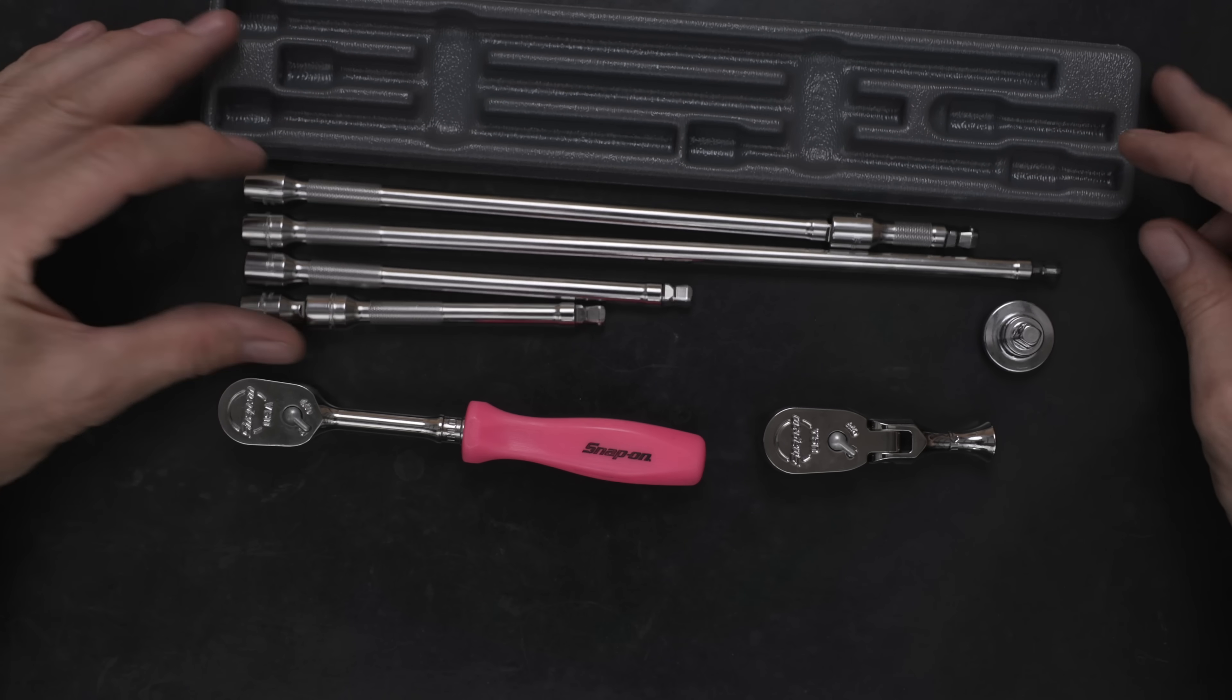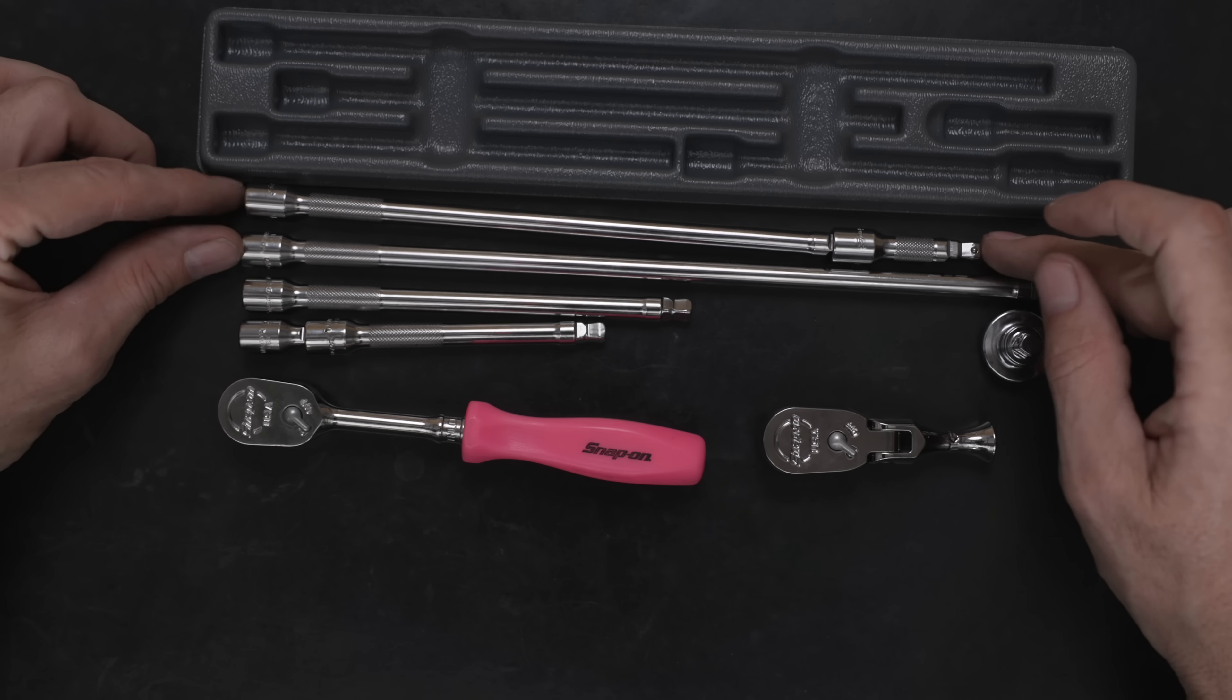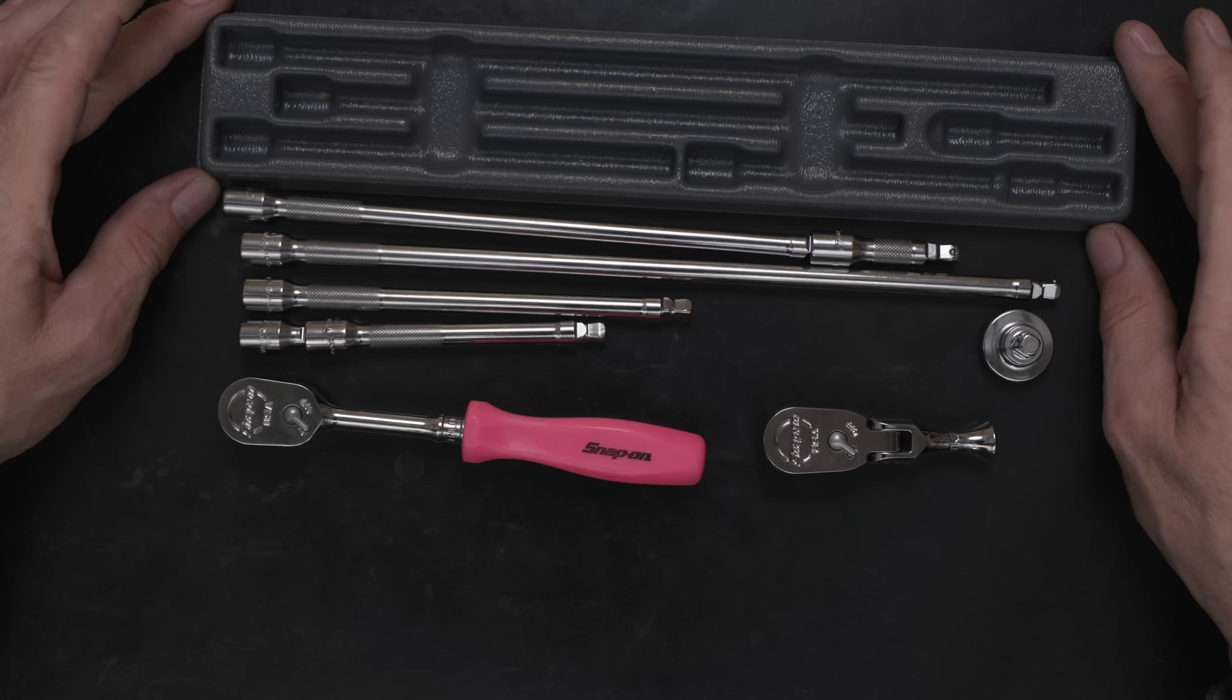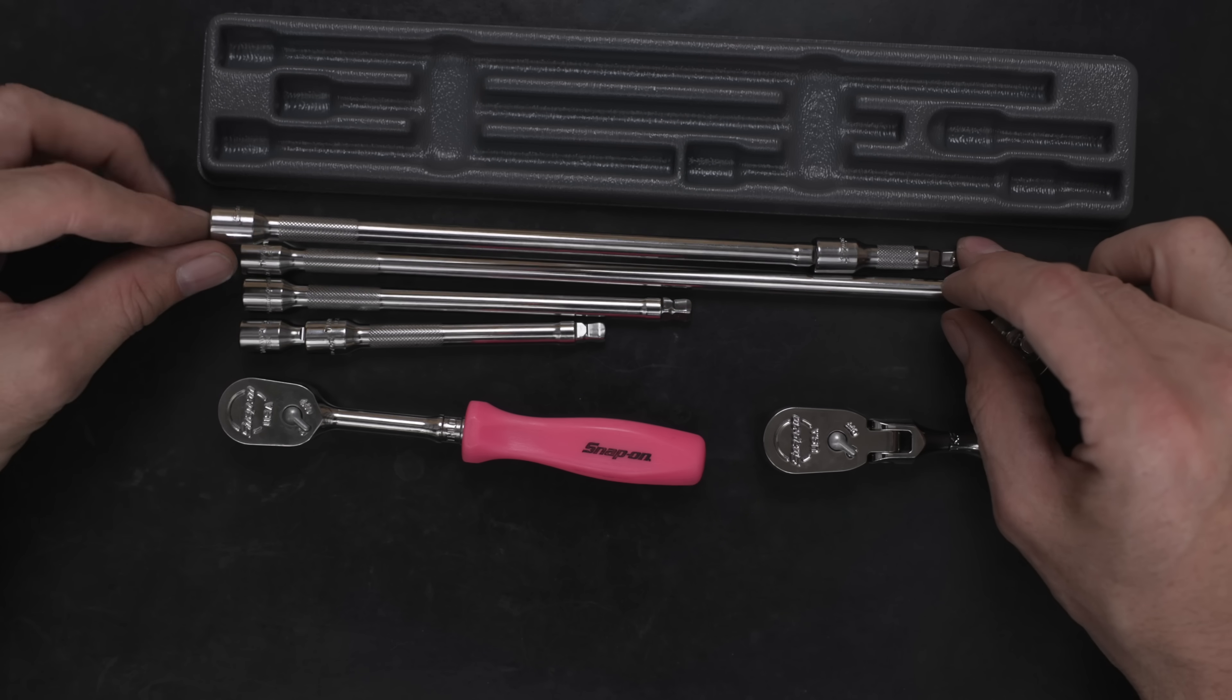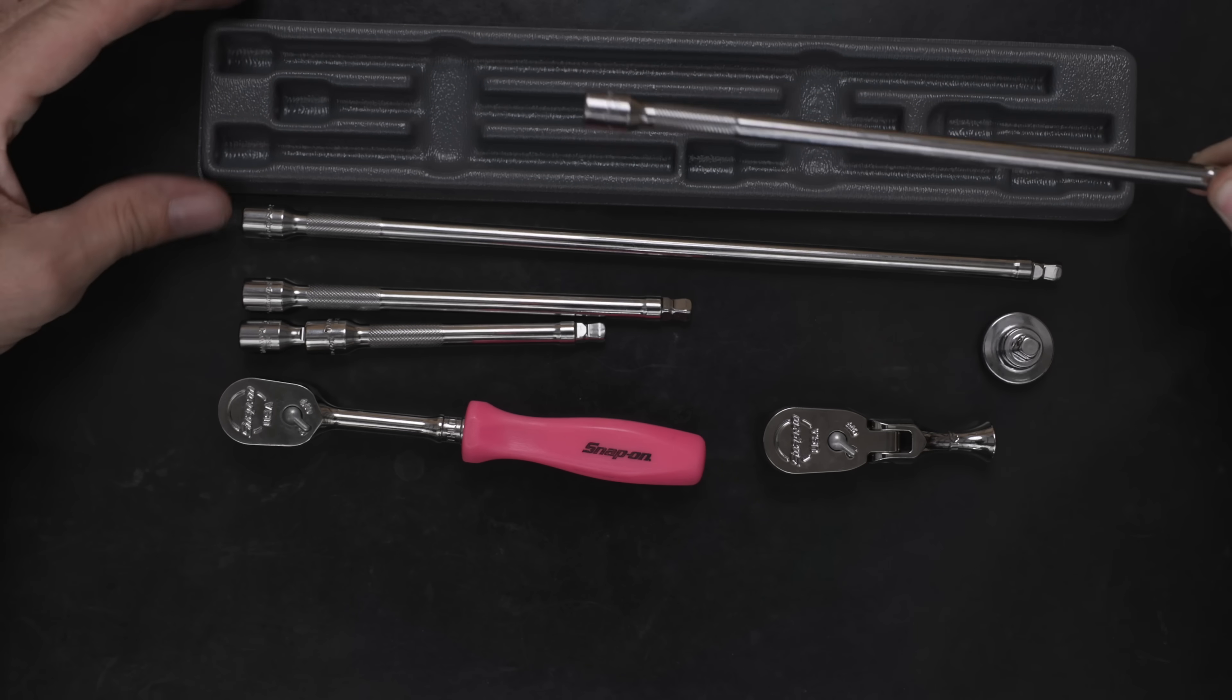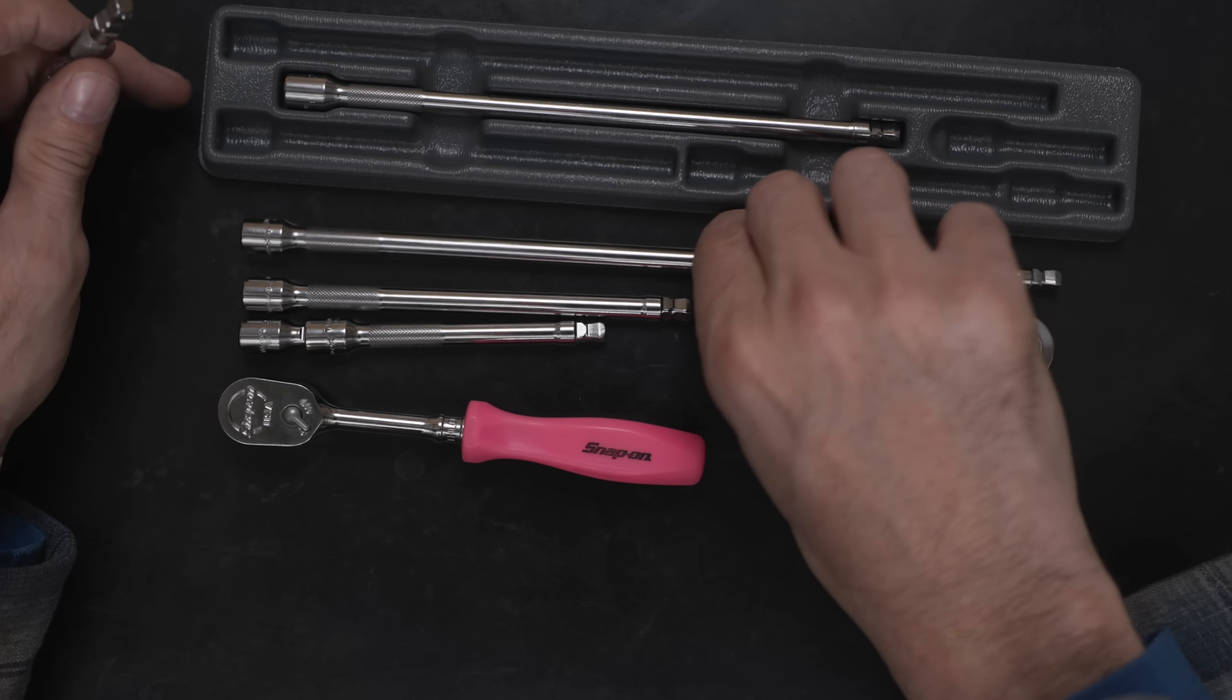So you have a myriad of combinations and options to get the job done and to get into those hard-to-get tight-fitting spots. Which it may not seem like a big thing, but when you're working flat rate and it's your living, those little things can make a big difference, right? And we're not even talking about just the overall quality and the reliability and USA made. That goes without saying. But it goes further than that. I've always say it's the little things.